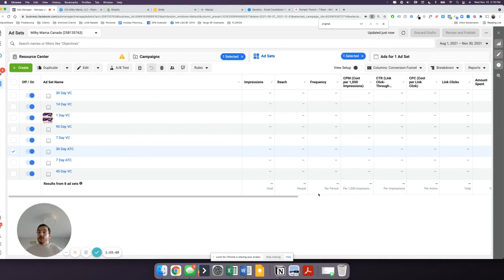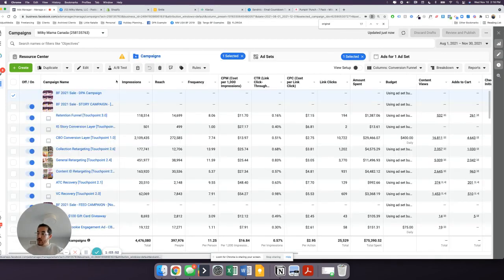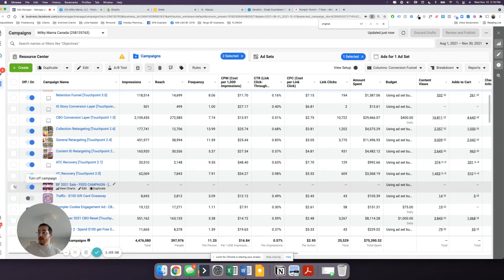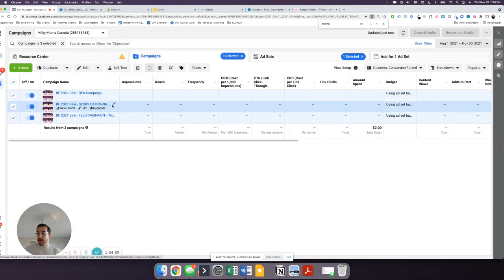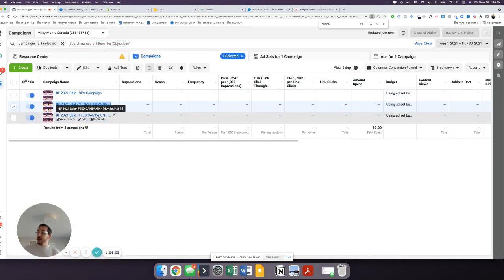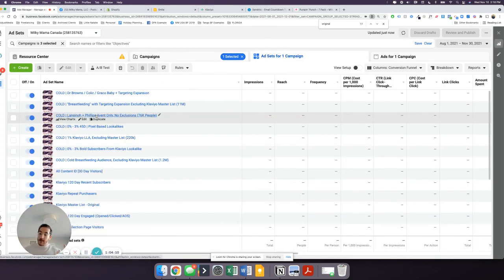When it comes down to ads themselves, when we talk about the build out, this year we are trying 3 different campaigns, whereas last year we only had 2. Again, the difference here is that we break out the story campaign from the feed campaign. It's important that you have all your warm audiences covered, including the Klaviyo audiences. It's important that you're excluding your warm audiences from your cold audiences. It's important that you have rules set up in order to scale or scale back as a stop loss.